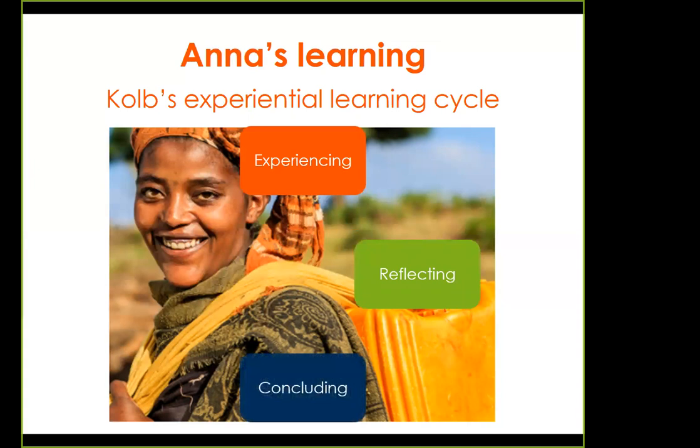Then she concludes. She thinks about it and decides on making the water clean by boiling. It is an easy process for helping protect her family from disease. She's really motivated. And then application comes. The community worker and Anne practice boiling the water together, and the worker points out ways to make sure it's safe. Anne begins to routinely boil the family's water. Each time she does it, she has a new experience. It may start a new learning cycle. So it can be, again, a new experience. She can reflect on it anew, conclude new things on how to boil the water best, and apply it again.